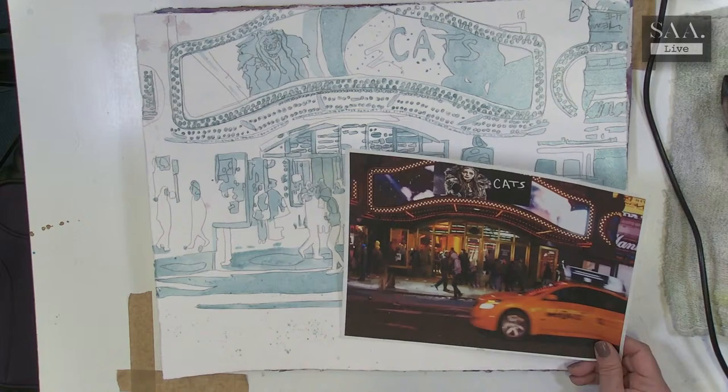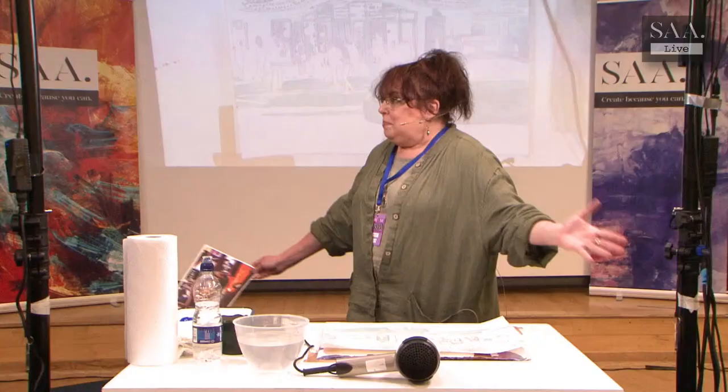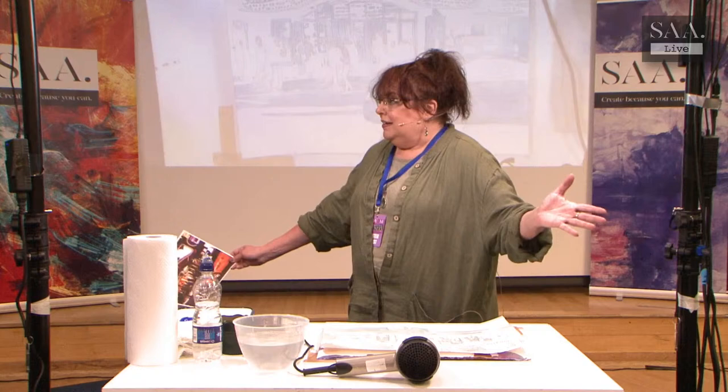So I'm going to get my darks done. My whites are already masked, so I've already got both ends of the spectrum done. Then you get to play in the middle, which is what we all like, right? Us watercolorists, we're happy in the middle. So anyway, we'll get going.